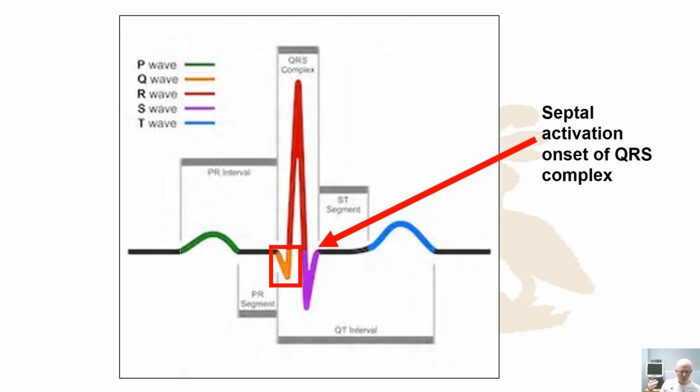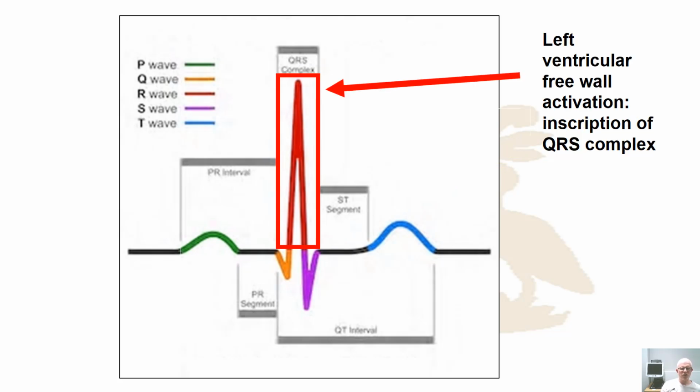And it's really where the majority of the electrical activity, or the wave of excitation across the heart, is driven from. And so it is not surprising that as we come from this onset of septal activation, we suddenly go into this large component here where we go into the R wave. And we go into the R wave because now there's a big spike in electrical activity. Why? Because we've activated the left ventricle. And think about why that's so important. The left ventricle is fundamental for the delivery of the oxygenated blood to almost all the regions of the body. Not all of them, but almost all the regions of the body.